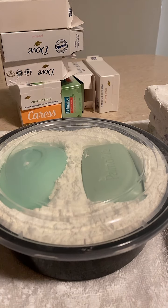Amen, y'all. Okay, so I gotta get a brand new big Ziploc for my soap bars now. Give me 1 second, I'll be right back. Hi, handsome. Hi, Tutu.